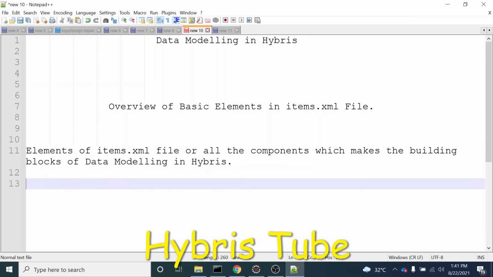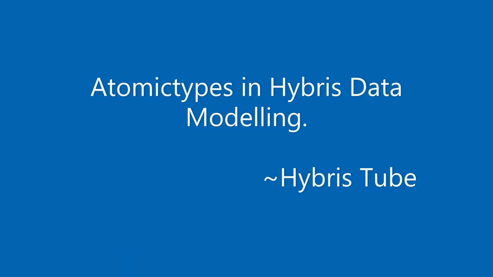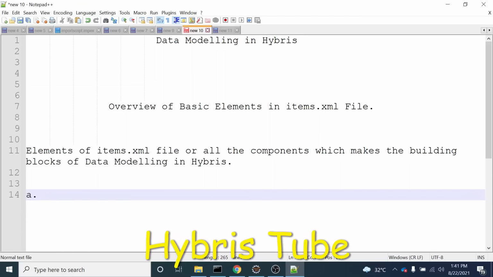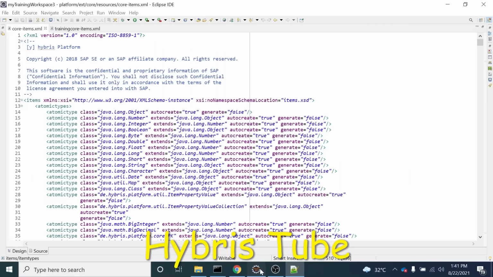So what are those components? So first, we have atomic types. You can see on the top we have atomic types.